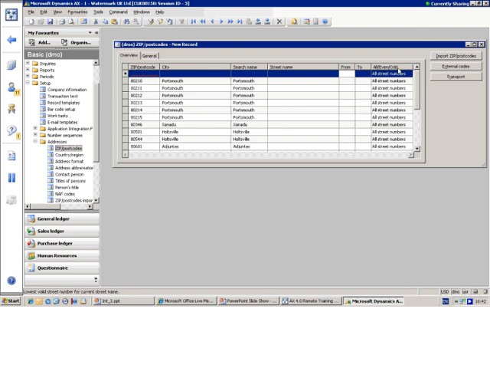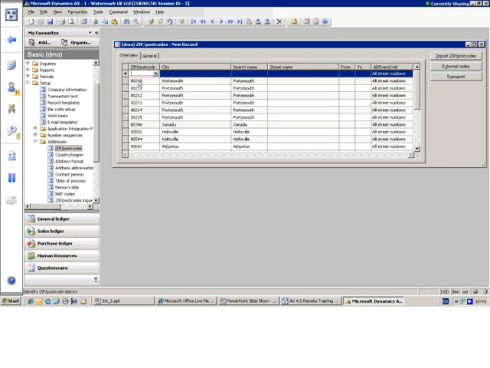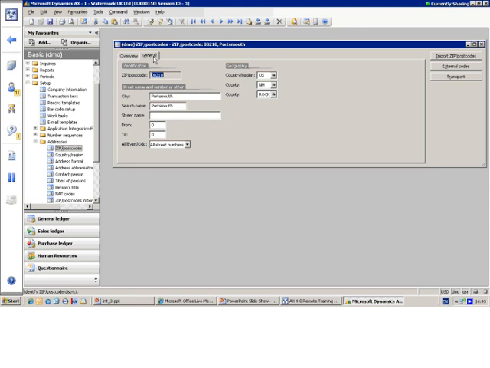In the all, even, odd field, select the criteria for street numbers in the zip code area. On the General tab, we can associate this zip postal code with the state, county, and country regions. So we can select the country region, country, and county that belong to this postal code.